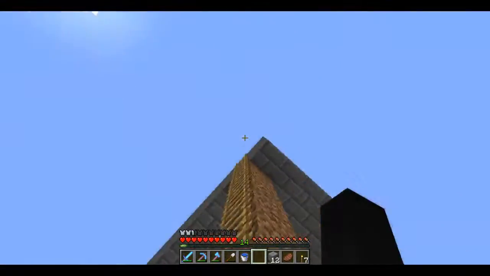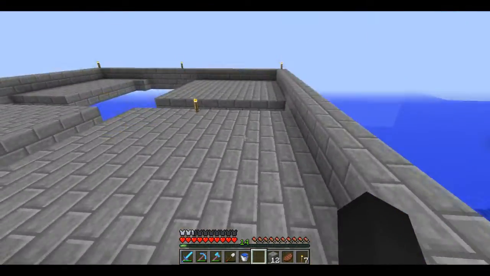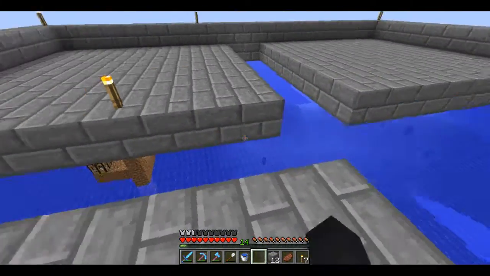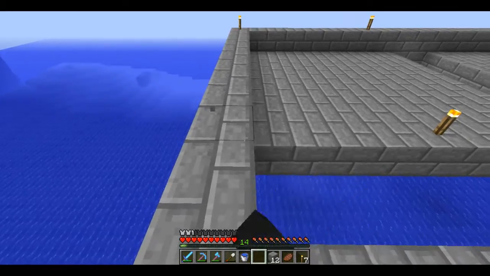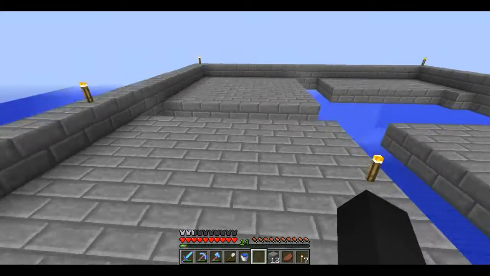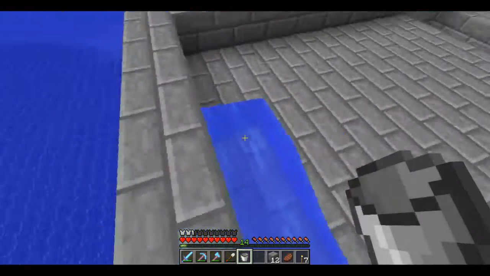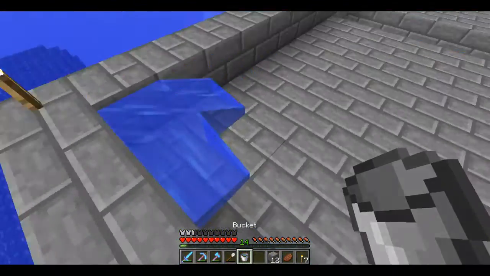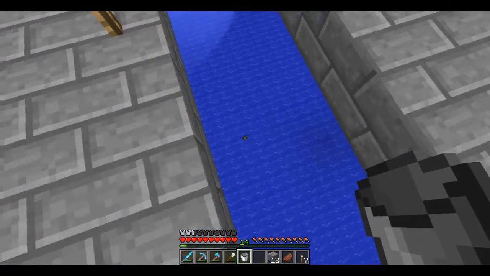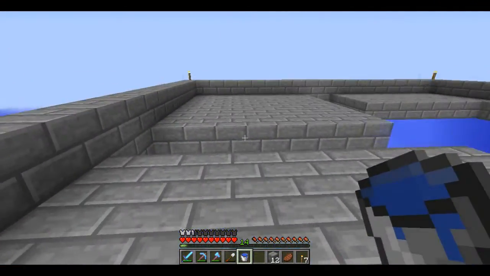So this is my little setup, and I'm going for kind of a classic spawner design with the 4 quadrants, but I'm not quite sure yet if I'm just going to connect this area here and then have some dispensers pour out water every now and then to flush the mobs into the center, because it is 8 blocks away. So if I were to have a line, the mobs would fall right down the center there. So I might do that.